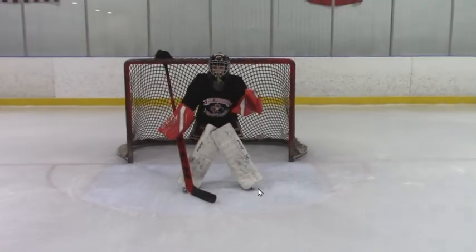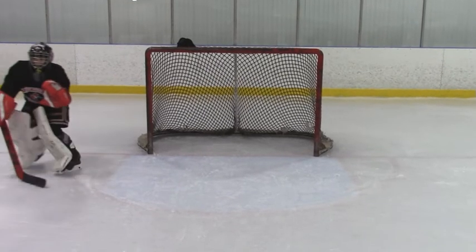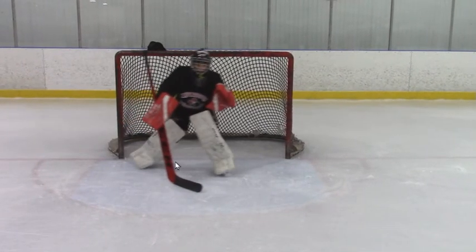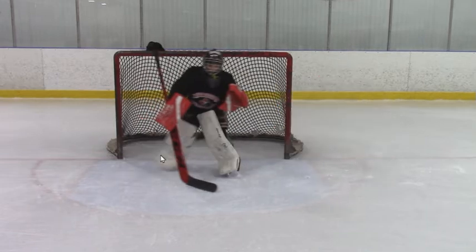Take a look at your shuffles here, going to our left first. Great job on those shuffles. When you come back across, we'll pause one right in the middle. So right here on your back leg extension, it's very good, but the lower you get, the more back leg extension you're going to get, and it should look just like this with Coach Grenham. As you can see, he's incredibly low, flying across that crease, digging that back leg into the ice, and it's really propelling him across the crease, and the only way you're going to be able to do that is in that sitting in a chair position.